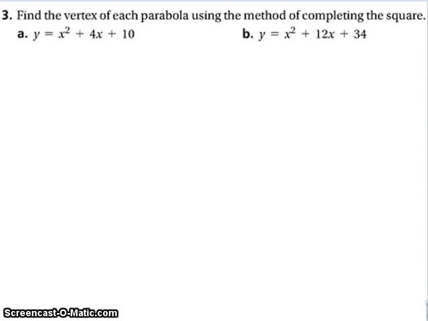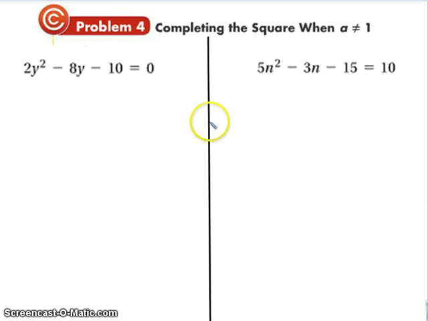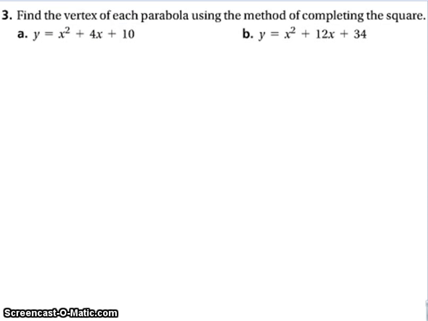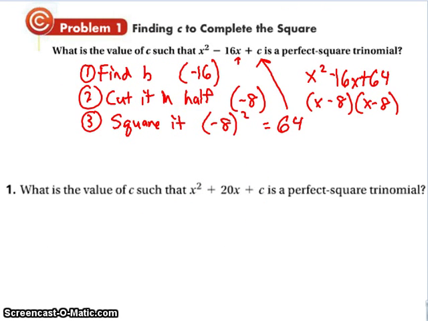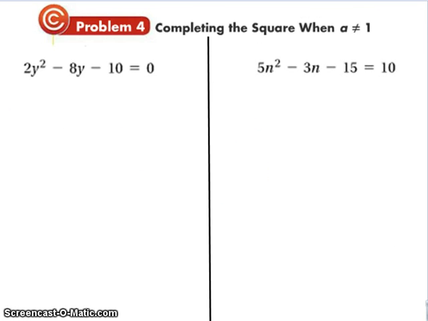Follow the example in the book, and you'll be good. All right. Last example. You'll notice in the book it's a word problem, but I'm going to give you just a basic way to solve it. When a is not equal to 1, all of these other examples, a, the value in front of the squared term, has been a 1. Well, it doesn't work if it's not a 1. So we need to make it a 1. We divide everything by 2.